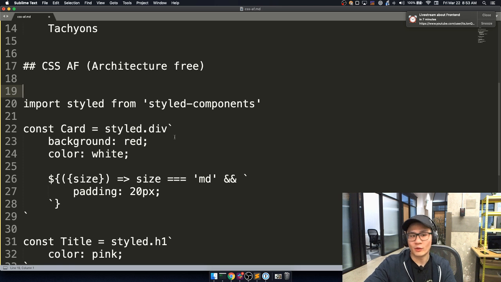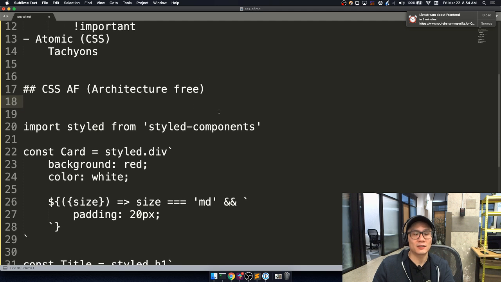But since we've been doing React things and using conventions like styled components for the first time, say 4 months ago, that responsibility of writing styled things is no longer on me. I think a lot of folks on the JavaScript team feel a little bit more comfortable diving into writing some styles because the chances of it breaking are very, very minimal. And if it breaks, it only affects the thing that you're styling. It doesn't break anything else within the application, in theory. So yeah, it's been very nice. So I highly endorse this era of architecture-free CSS.